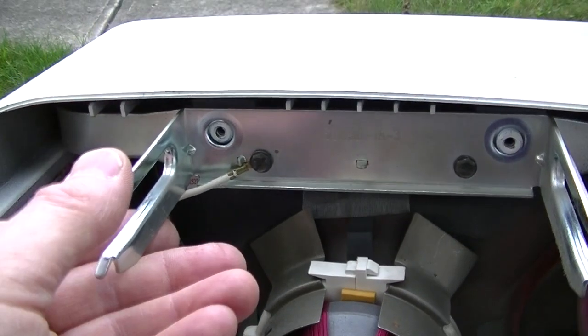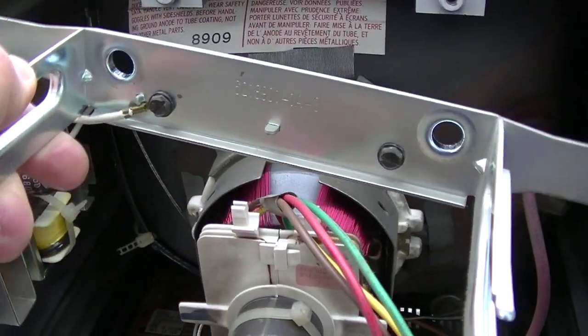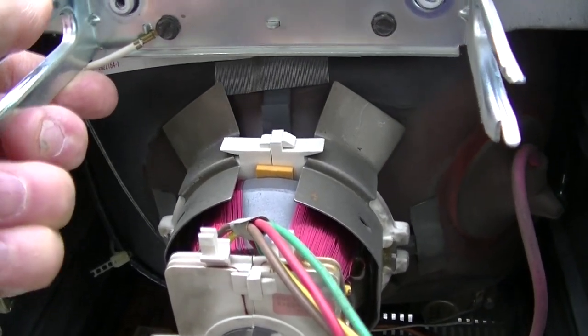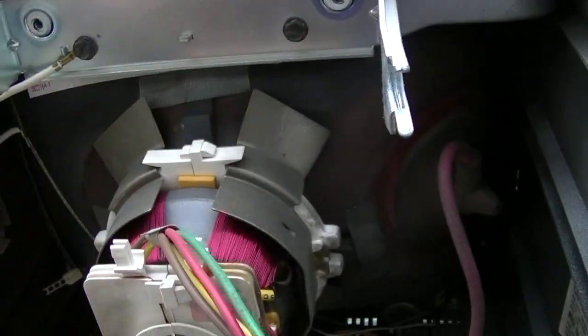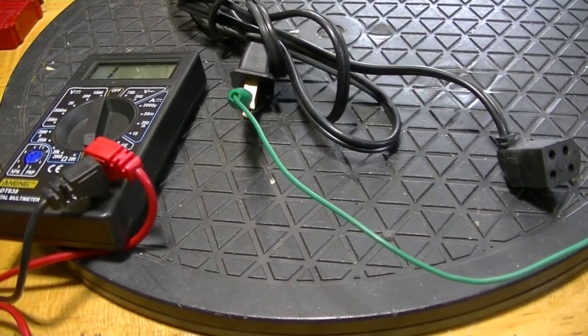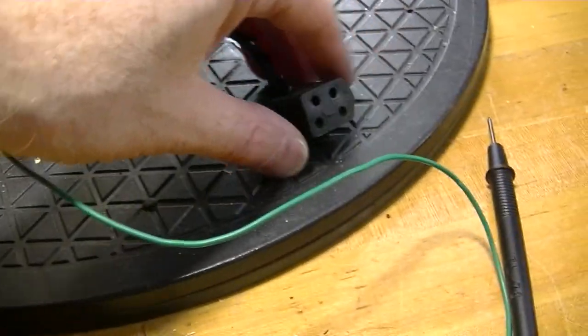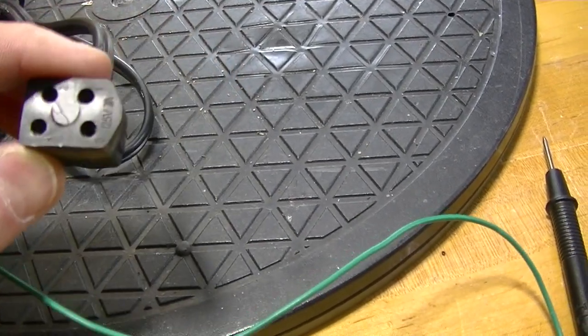The only thing that needs to be in place is this frame here. It probably gives it extra rigidity. Has to fit over that. The last thing I want to do is find out which pins are for 120 volts and which pins are for 12, though I can't be sure of polarity. I think I've seen this plug before, maybe on a Sony.